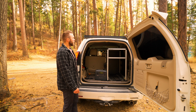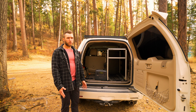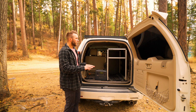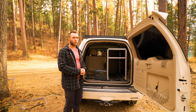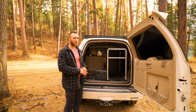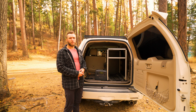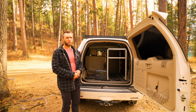And then with the roof rack, like I've highlighted, I definitely want to add a rooftop tent to the top of this. I would love to take this vehicle camping, whether it's wintertime, summer, or fall. It's definitely going to be built into a simple overlanding rig. I want to keep everything super basic, not completely built out like the Tacoma, and really that will just give us another vehicle for the channel. And also if friends or family ever come into town and want to use it for camping, then we have it set up.